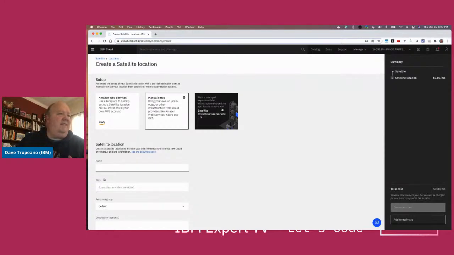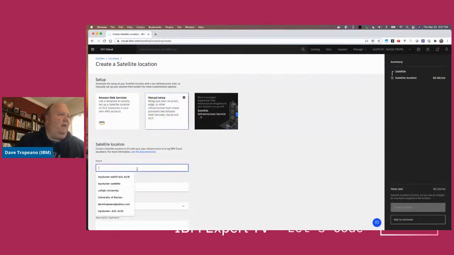So you basically get a set of hardware that's installed and configured, and then boom, it comes up as a satellite location for you. IBM charges you monthly based on what you consume. So it's an OpEx model. But otherwise, you can run satellite in Azure, or GCP, or Oracle, or Alibaba. We just have a tile right now for AWS. Over the next month, we'll add plenty of tiles here for other hyperscalers, other public clouds. But right now, we'll step through the steps, and you're going to do it manually.